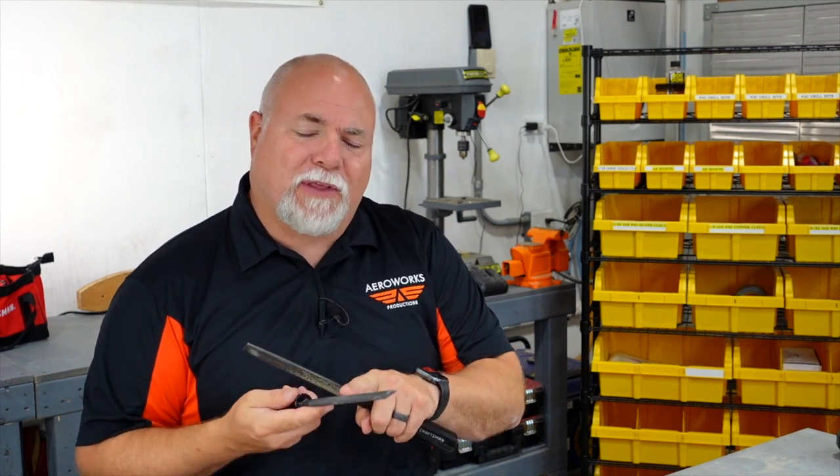Let's talk about a few of the tools you probably already have in your toolbox or workshop. One of those is a good high-quality set of screwdrivers — make sure you've got both Phillips and flat-head in a variety of sizes. You're also going to want a nice socket set, some open-end wrenches, crescent wrenches, and things like that for small hardware and bolts. Get yourself a set of files — a good flat file as well as one that has a rounded side, which is useful for filing out rounded holes.